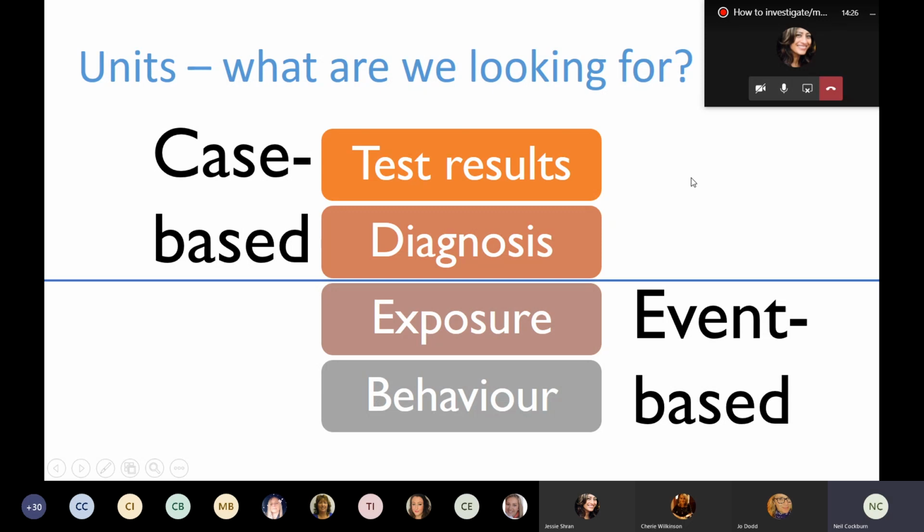And this is, for COVID-19, things are perhaps more straightforward than other surveillance systems. But if we're thinking about another infectious disease like STIs, we might want to know about people's sexual behavior, so that we can understand why rates might be going up or down, or whether we should expect rates to be higher than they are, and therefore we might be missing lots of tests.